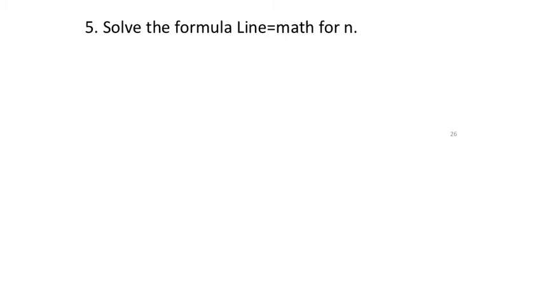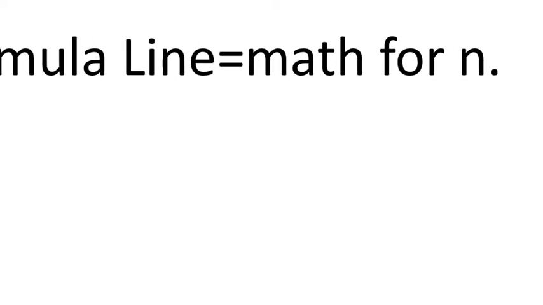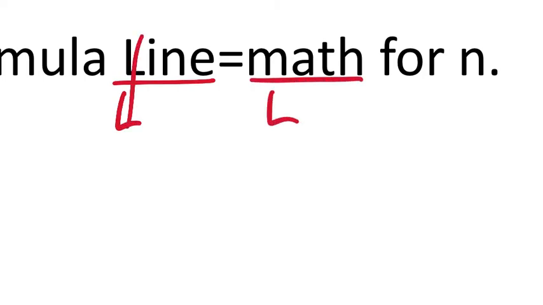So here we go. Solve this formula. It's just number 5. I don't know what happened to number 4, by the way. But solve the formula line equals math for n. Okay. Yeah, no problem on this one. So we want to solve for n right there. So it's just like the circumference formula, maybe the interest formula. I would divide both sides first by L to make that a phantom 1. And we're solving for n, right? So I divide both sides by I. Remember, I said not to use I, but there we go. So I divide both sides by I.